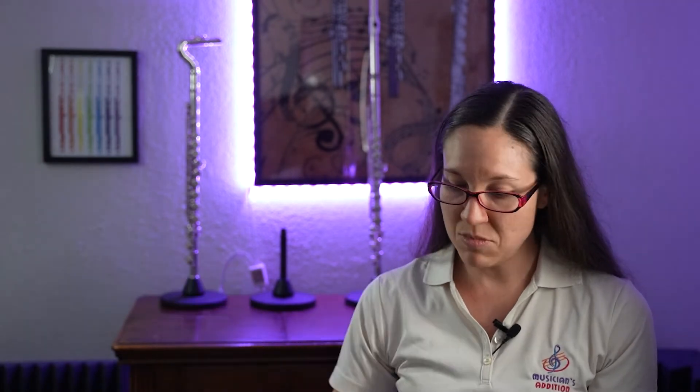You're probably wondering if the head joint can fit into any flute or if it has to be specifically made for your flute. They make these head joints fit just a hair loose, so it should be able to fit right into any flute. This one fits right into my Gemeinhardt flute — no problem. It fits nicely and it's not loose to where it's falling out; it just comfortably sits.